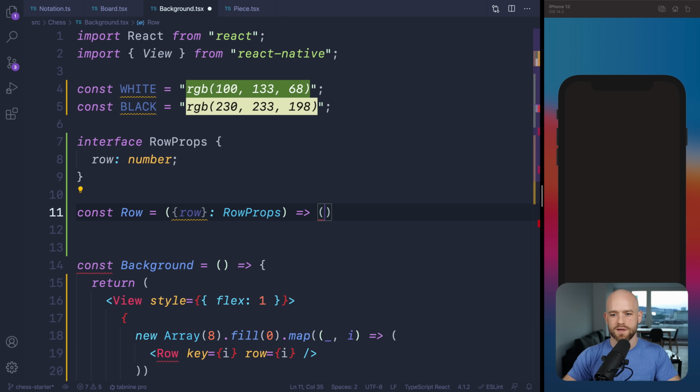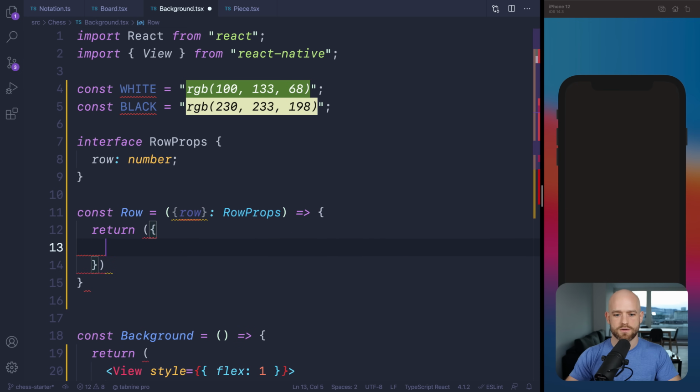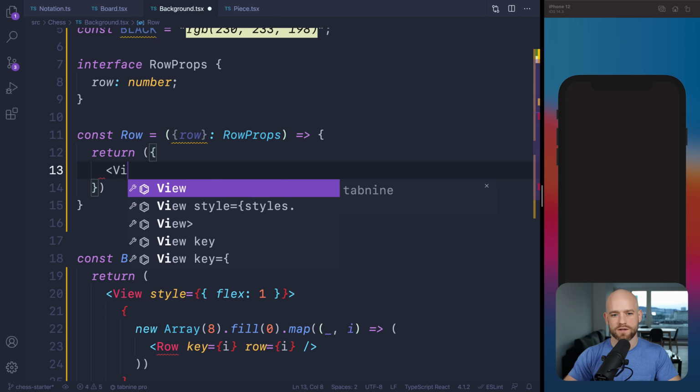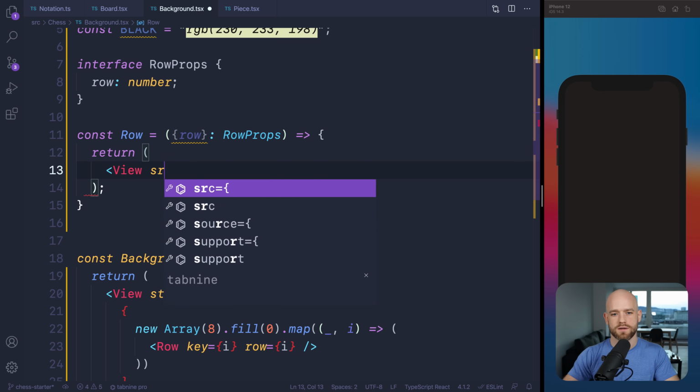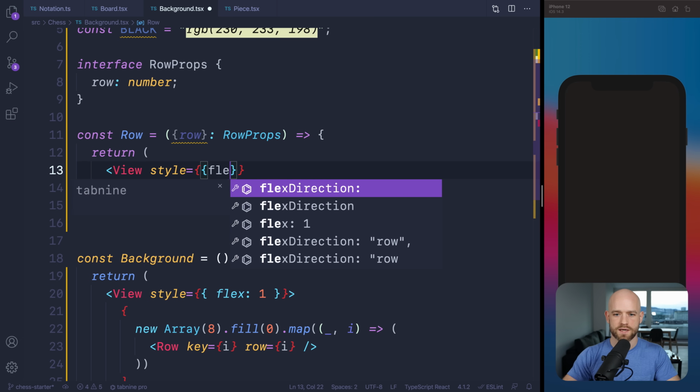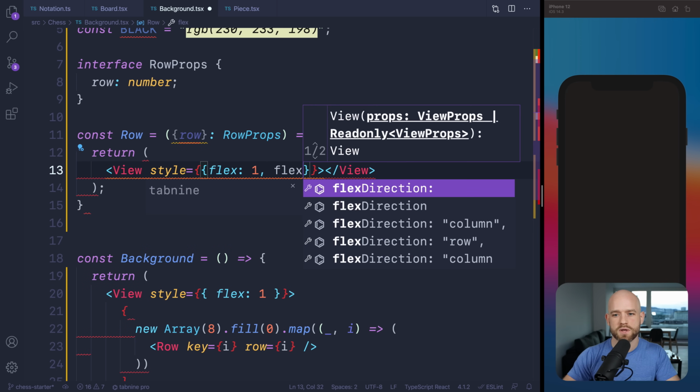Row props, and we return again. We're going to use a container of flex 1. Sorry, some syntax errors. Flex 1 and flex direction row, so we want the squares to be aligned in a row.